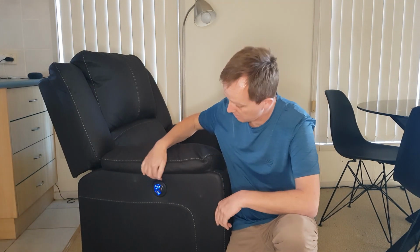Hi, my name's Glenn. Just thought I'd share a quick project where I use a D1 Mini and a little button. It's basically turning a recliner into a smart recliner. That way, using Home Assistant and Tasmota and MQTT, we can use that button to turn on or off automations or to switch lights or whatever we feel like using it for. So it's a quick little easy project. I'll just bring it in closer and show you how I went about it.